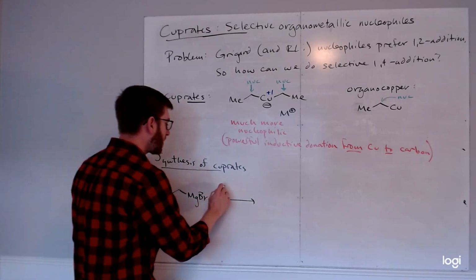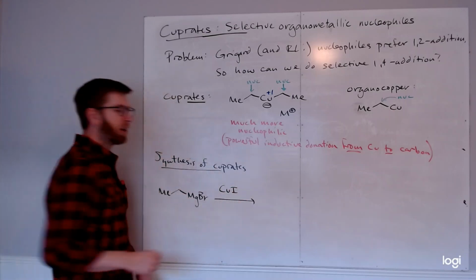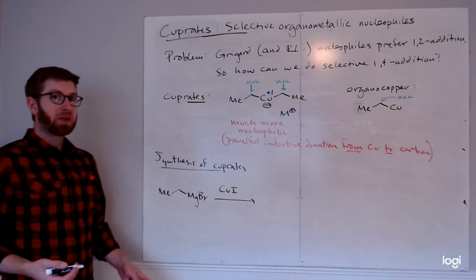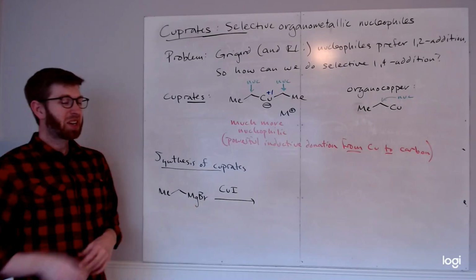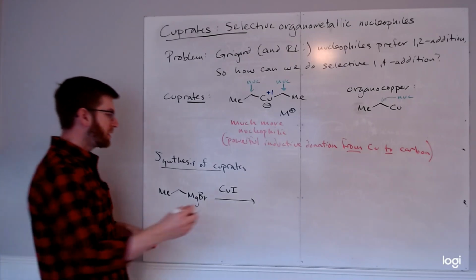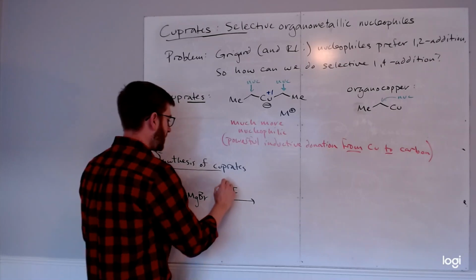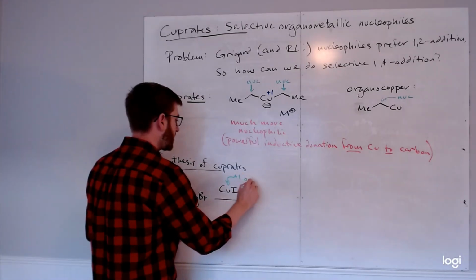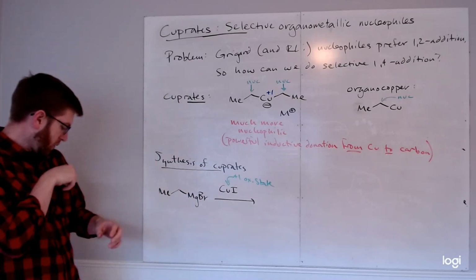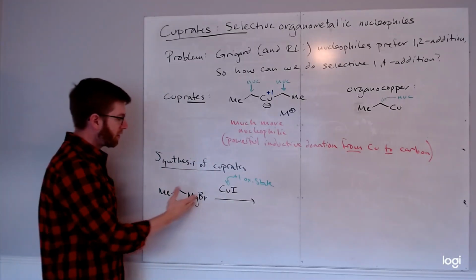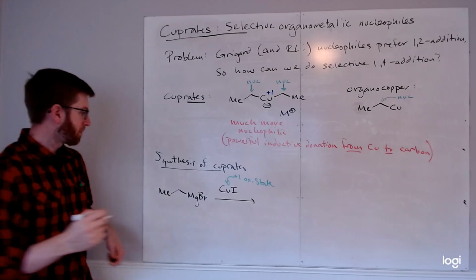And it turns out that copper iodide, or CuI, is really good for this. It's one of the only really highly stabilized and somewhat soluble in organic solvents copper(I) species, so we use this. This is at the +1 oxidation state. That's critical. And so we're just going to trade the copper for the magnesium.